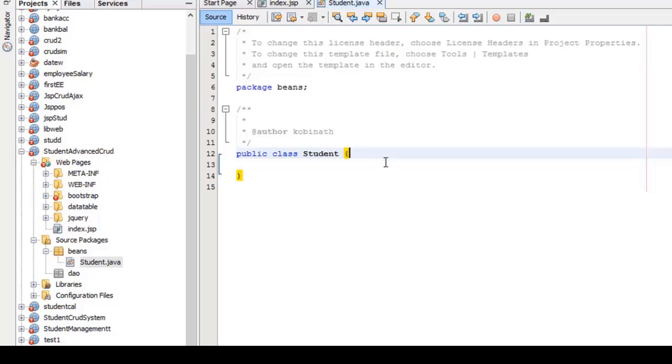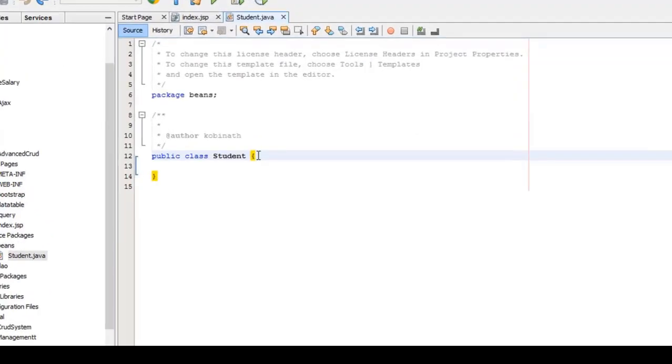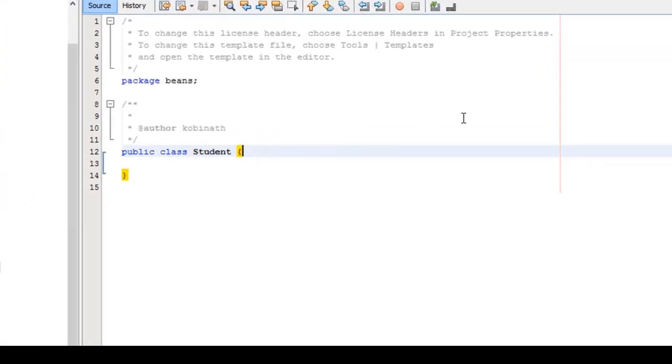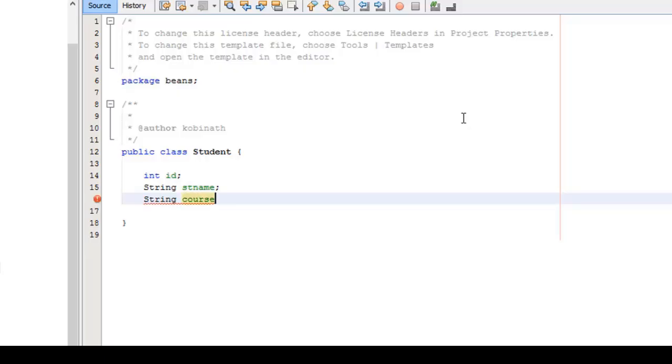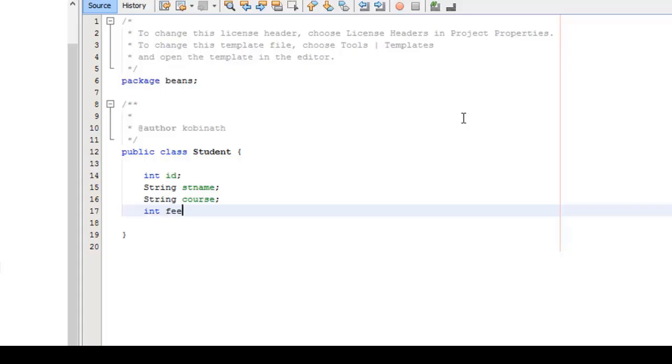Inside the Student class, I am going to create four variables. First, the integer variable id. After that, the string variable stName. After that, course, and after that, an integer fee.